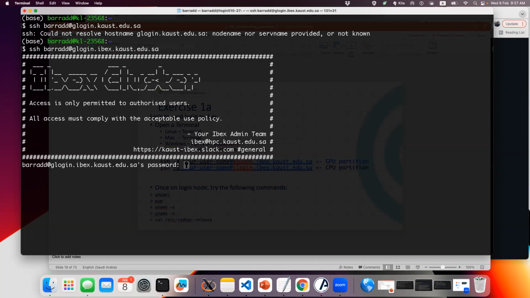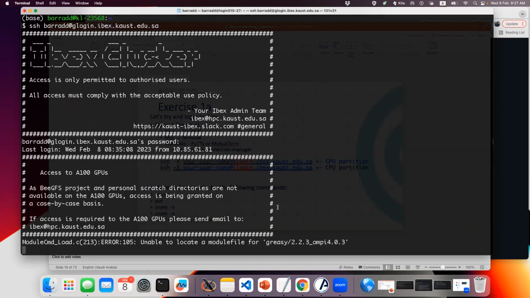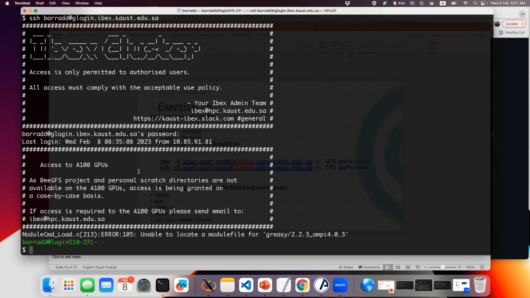Then you get prompted to put your password. This is your IT password. And then you have this message here that already told you you are logging in. You are in the login node.